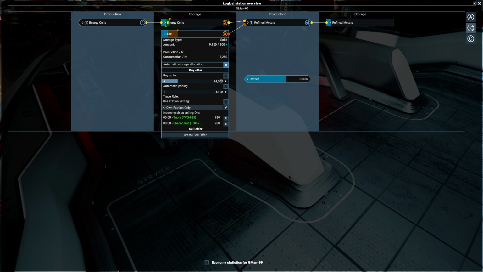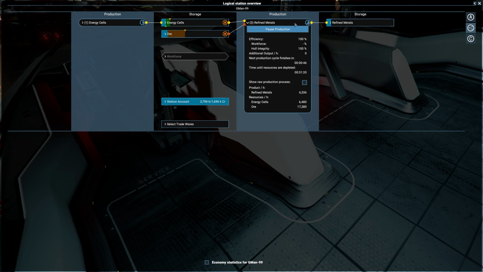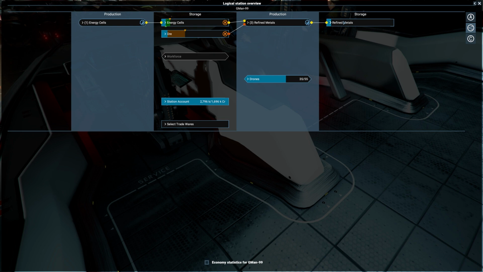Right, so we want to about double what we're pulling in there. We're going to go all the way up to 3,500. I think that should do well enough. Now, this means that we're producing 6,336 refined metals per hour. Right now, Vanya is the only one shifting these out.